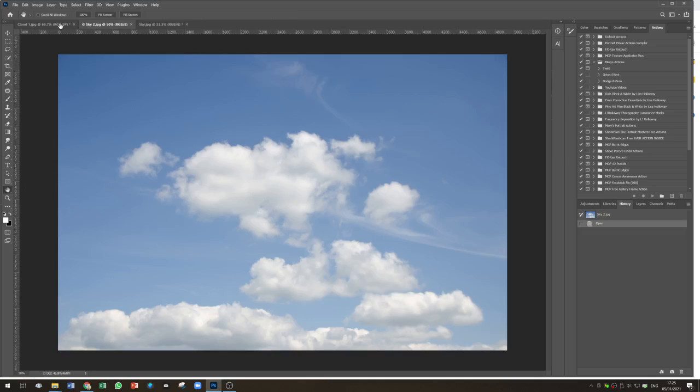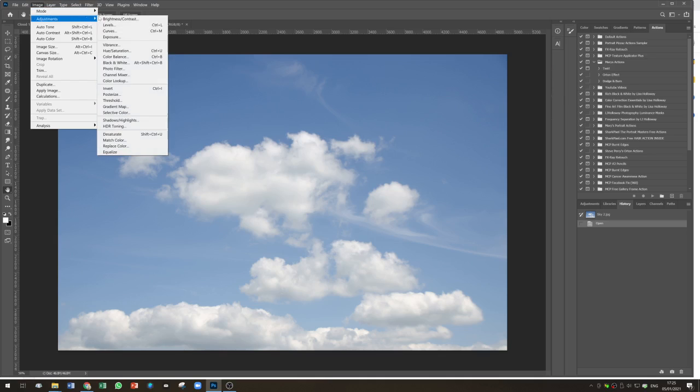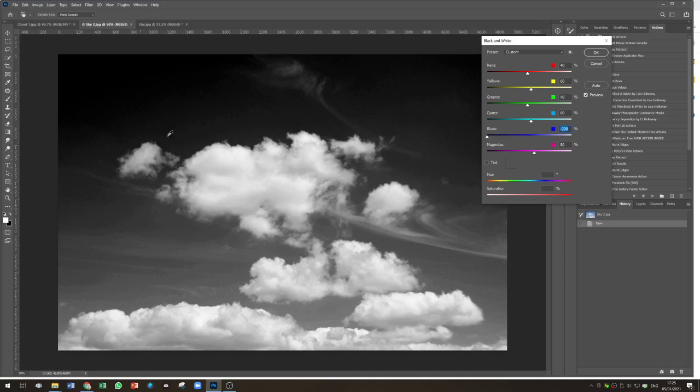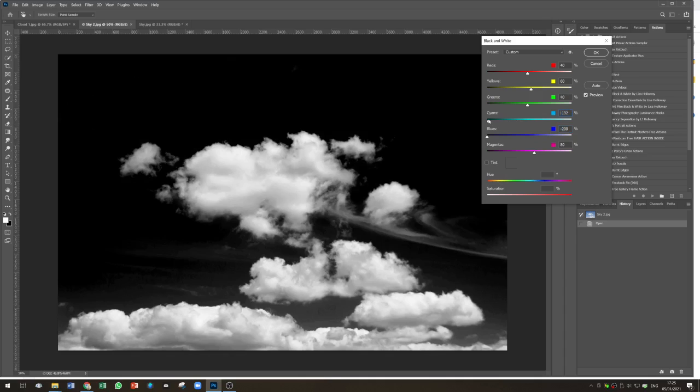So if we just give it another go with a different image here, and we go through the same procedure. So we come up to Image, Adjustments, Black and White, and you could see beforehand this wasn't such a blue sky, so it takes a bit more to get it very dark.